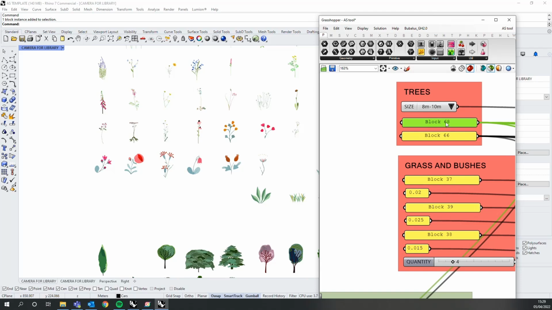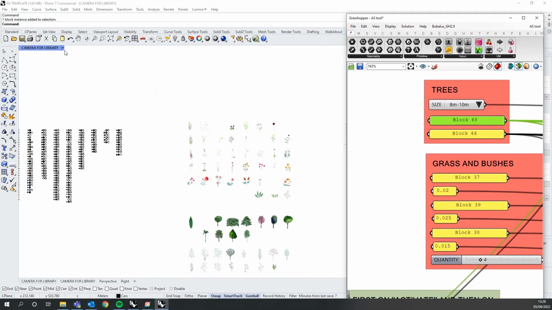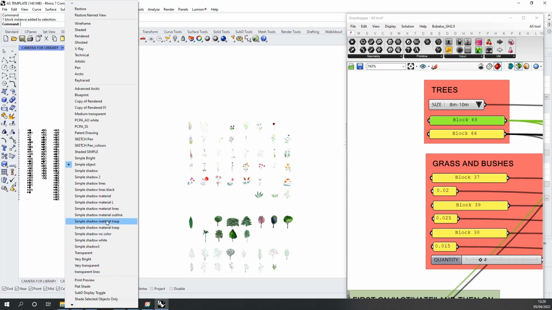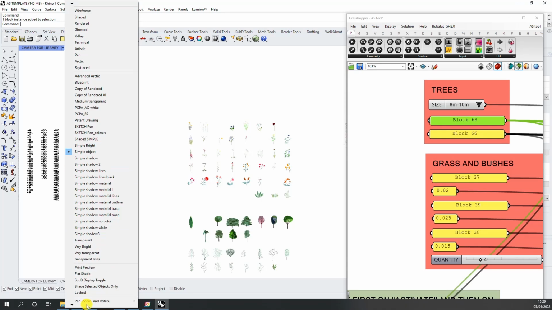So in this case I've put the 68 and 66 trees. So again, let's go to the top view.